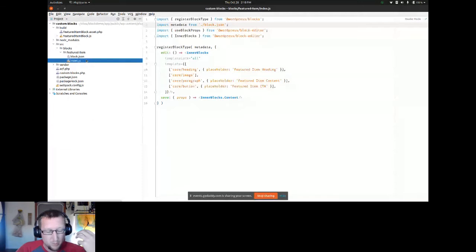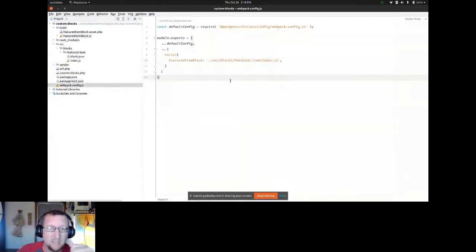Now, if you're not familiar with how Webpack works or how compiling works or any of that stuff, don't worry too much about that. By default, WordPress does a lot of that heavy lifting for you. But basically what this Webpack file does is it tells WordPress, our plugin, hey, here are the instructions that you need to be able to make this JavaScript file work on all browsers, right?